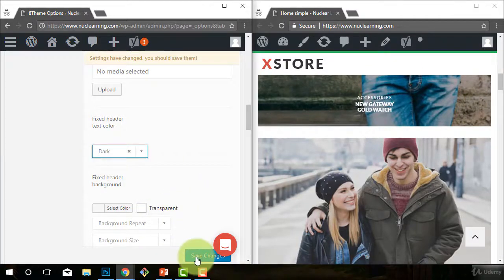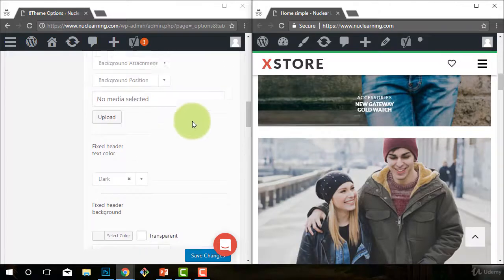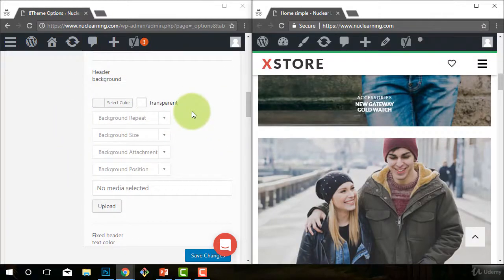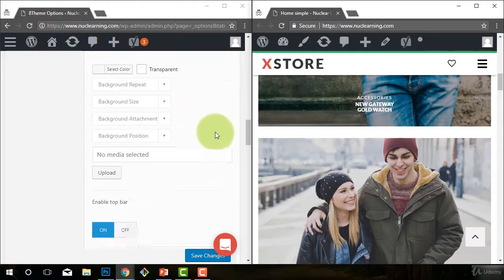So we're going to flip it back to dark. Save it. Control F5. And let's refresh it. There it is. It's back to being black again. Okay, so that's a good way to play around with the colors. And I will be giving some supplementary videos on choosing some colors and some ways of looking at complementary colors and things like that. Okay, going down, we've done this header bit.